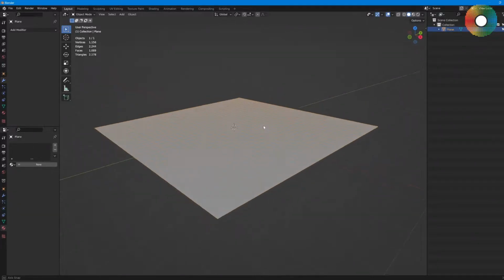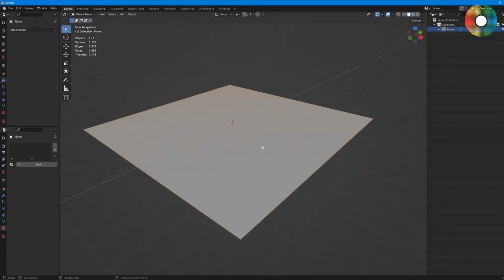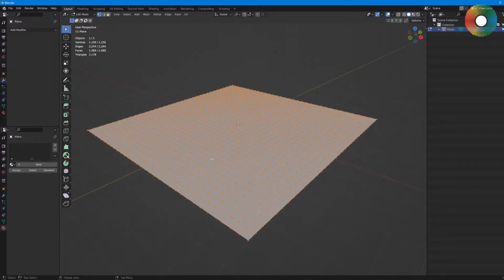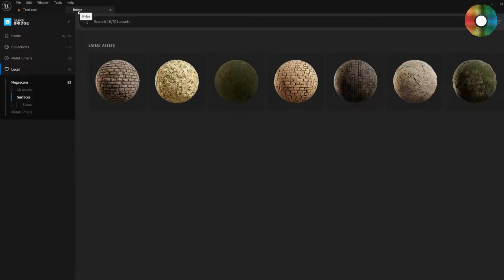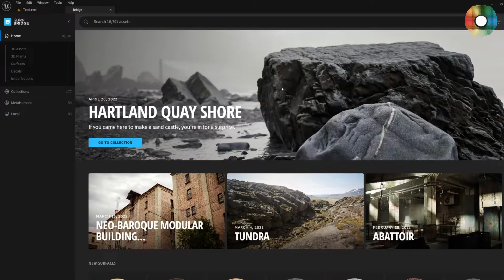So as you can see, it's not very dense, but still it has a high number of vertices, and these are necessary for the blend material to work because it uses the vertex color as the blend mask for its materials.